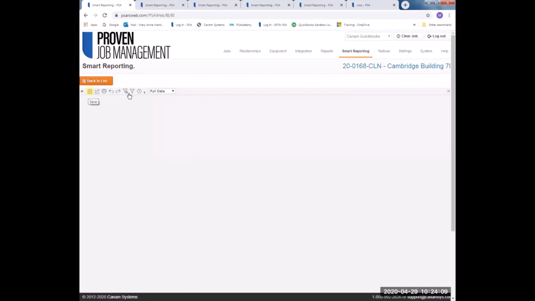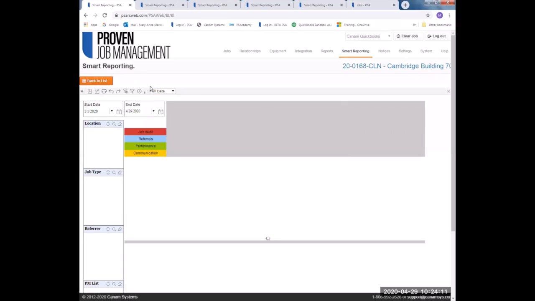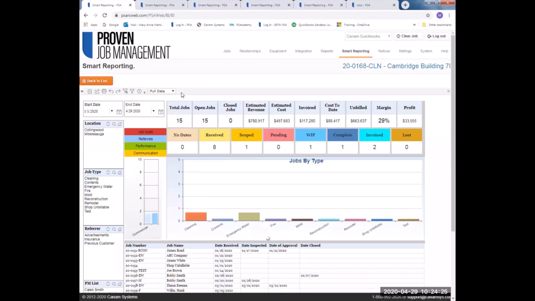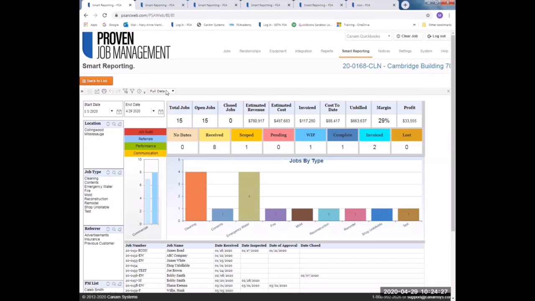See, we have a little mini toolbar at the top. This little Full Data option is an interesting one that we'll take a look at when you're editing reports. You can set it to bring in only a small partial set of your data, so that as you're making changes while creating reports, you limit the amount of data that has to refresh. Okay, so we've got a new refreshed report here now to show you.